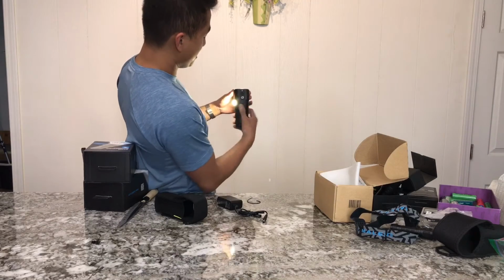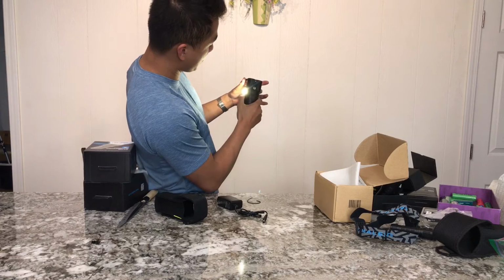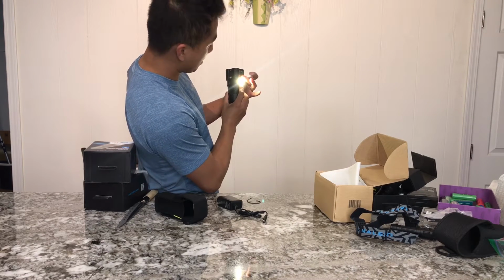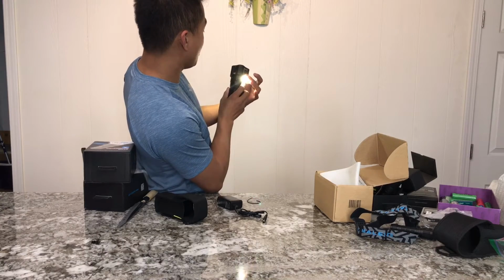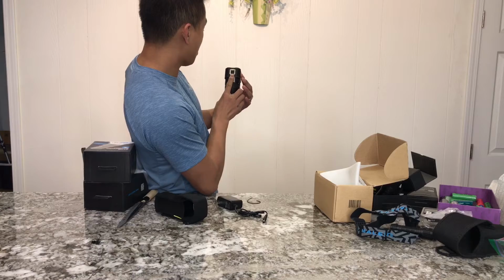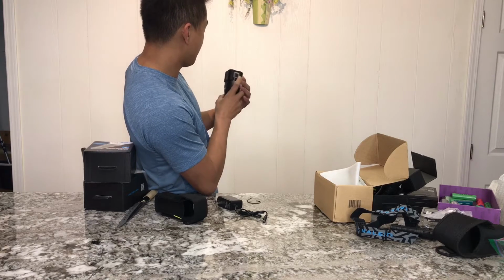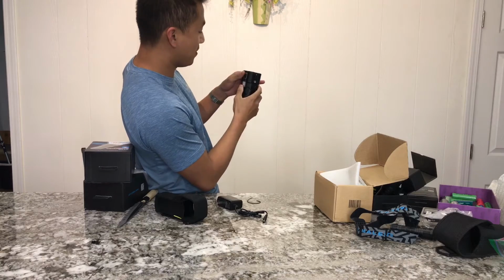Okay, so you can see here, it'll turn on that one diffuser light here on the left, one diffuser here on the right, and then if you press it again, both of them turn on, okay? And if you click that button, it turns off the, what does it turn off? It turns off the diffuser light.